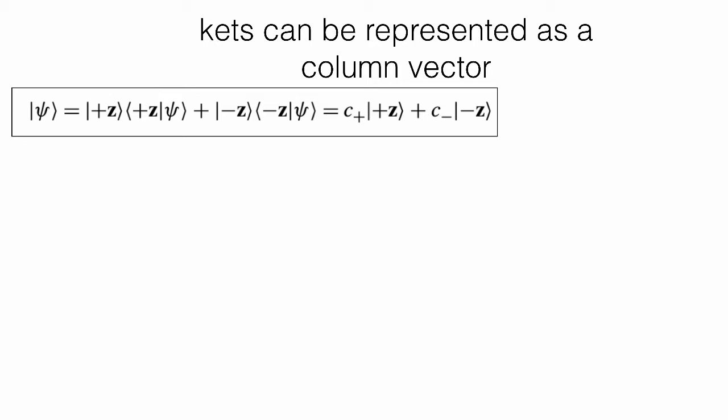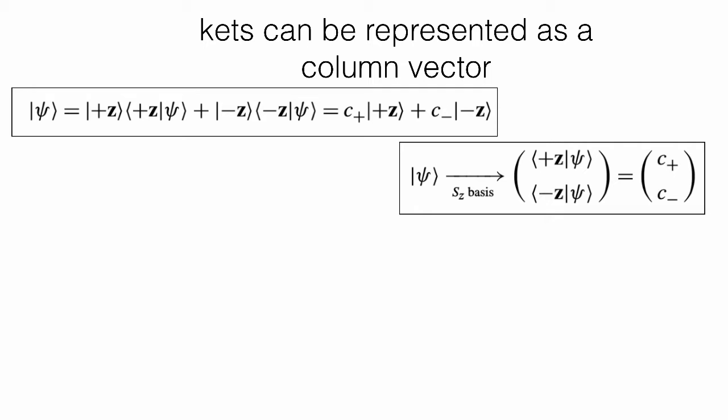If we go back to the equation on the previous slide, we can write the state vector just as a column vector, the usual way that you've seen it. It's just kind of like coordinates. Of course, we know that these coordinates depend on which basis we use. So it's not a bad idea, as you get used to this concept, to explicitly state what basis you use. For example, in this notation, in the box on the right-hand side, we show clearly that it's an SZ basis.